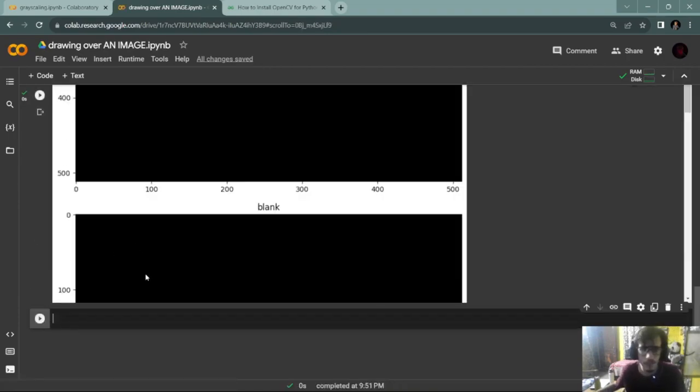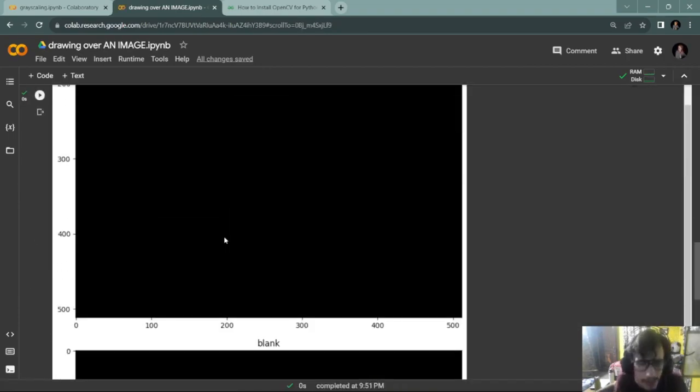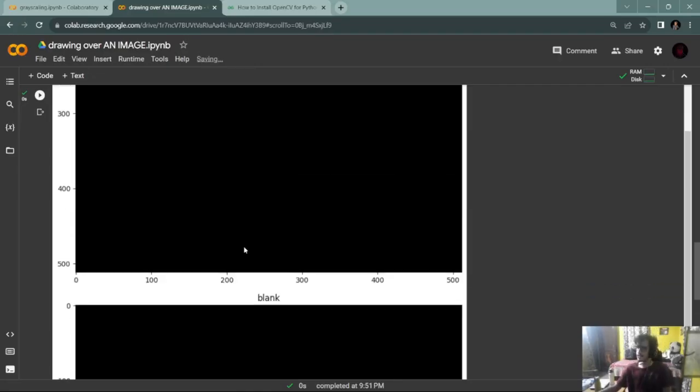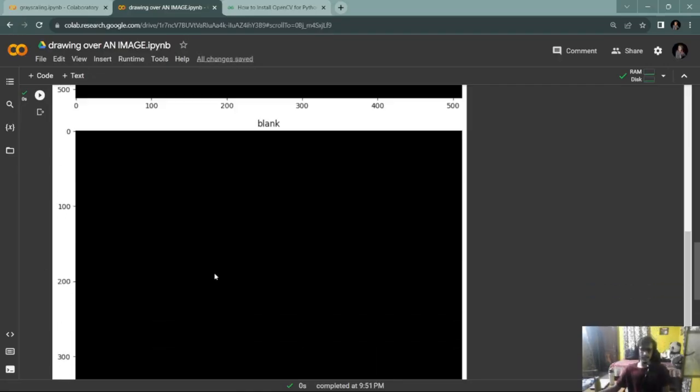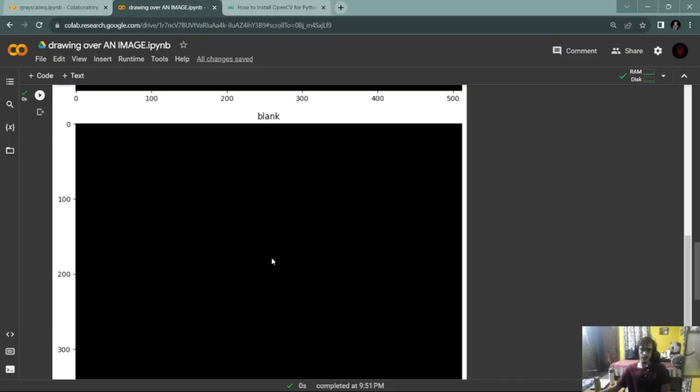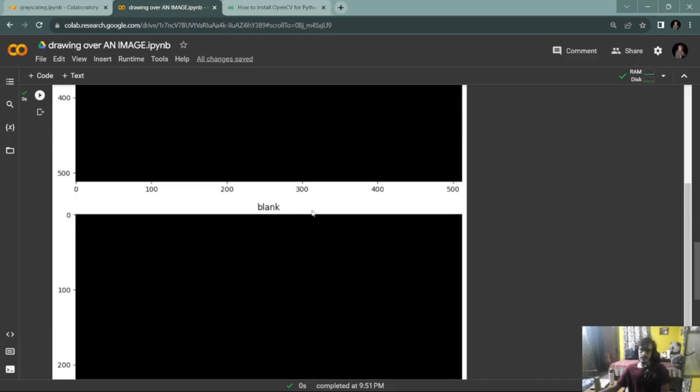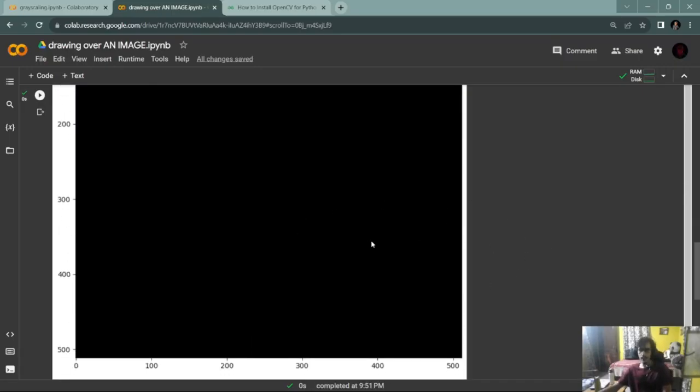Okay, you can see that these two images look very much the same, but this image takes 3 times the space of the other because it has three channels, RGB.